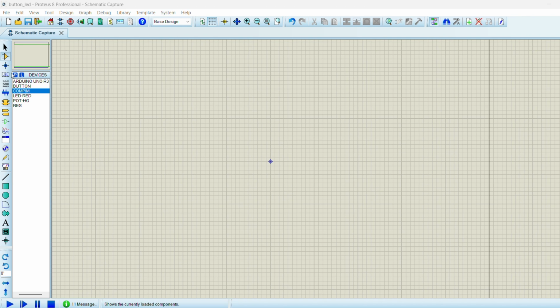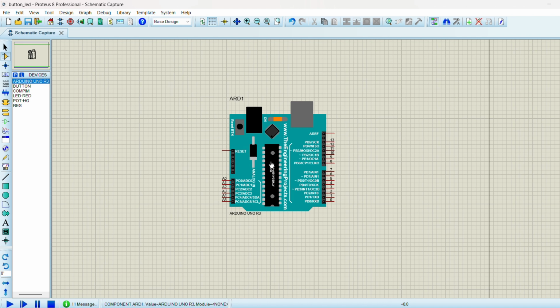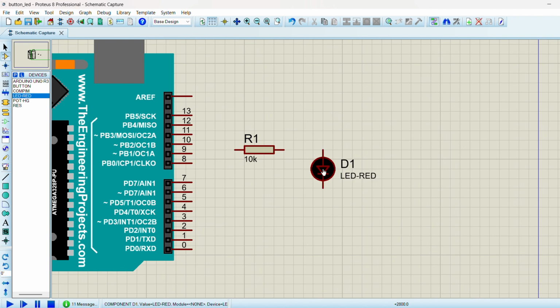Now you can go and import your Arduino Uno, and we can connect a resistor, and we can connect the LED. And we can do the connection as follows.